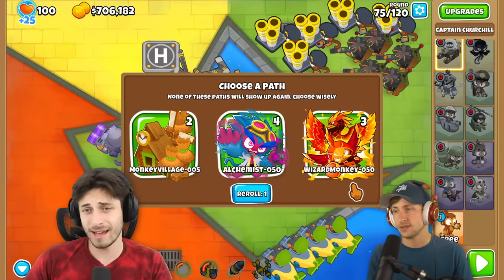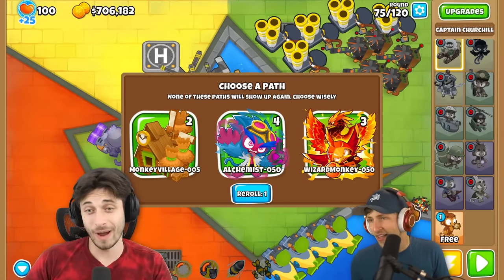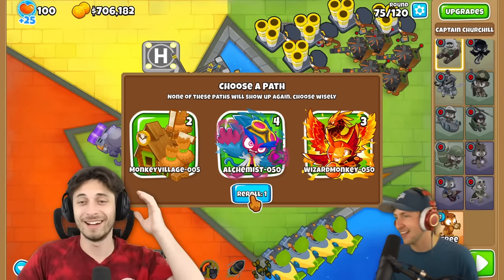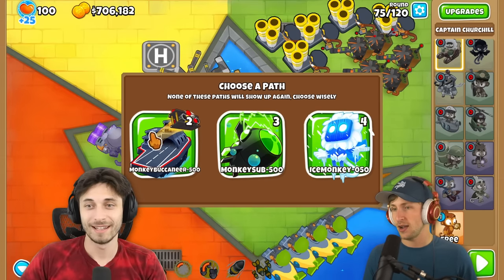Wizard monkey, yeah? I don't think so. I don't think it's good enough, Sabre. Dude, so you actually want to use your reroll? I think we use the reroll, Sabre. All right, use the reroll, dude. If it's worse than wizard monkey, I'll never forgive you. Okay, we can get this.